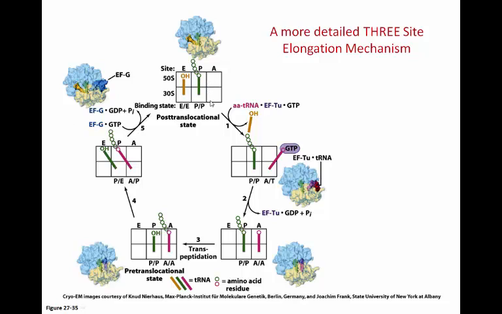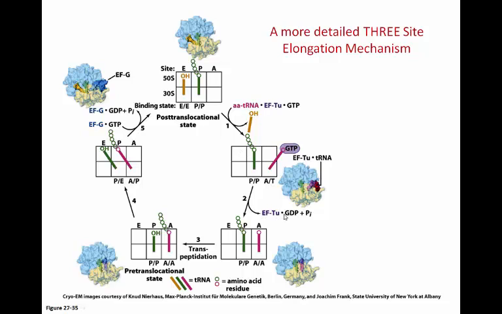So this site, the A site, is empty. So an aminoacyl tRNA plus elongation factor Tu that's bound to GTP will bind to the A site, and it only binds to the 30S part of the A site, because the 50S is blocked because this contains Tu. So here's the Tu part, EF-Tu, and notice it's not binding entirely to the A site, so that's why they have it off to the side like that. And when this binds to the A site, the uncharged tRNA dissociates. So now we have an E site that's not binding a tRNA.